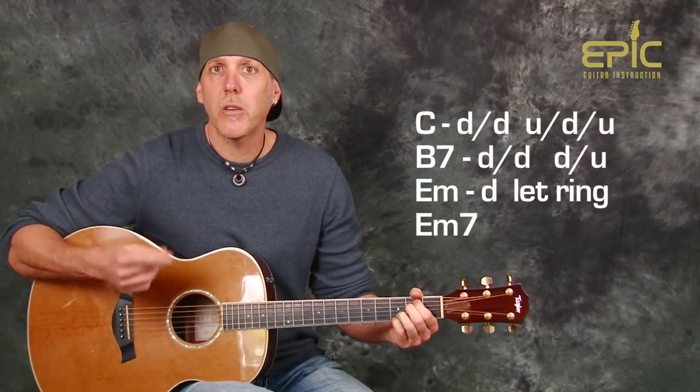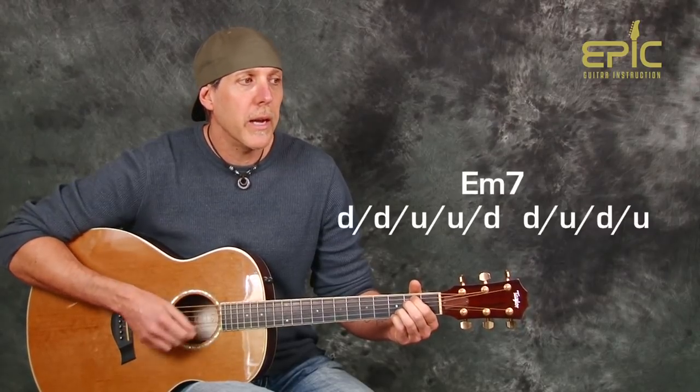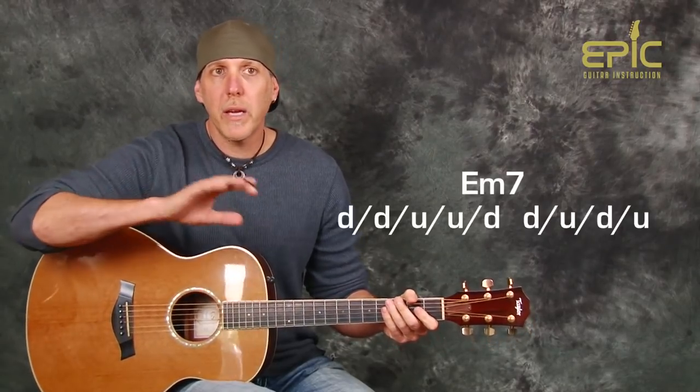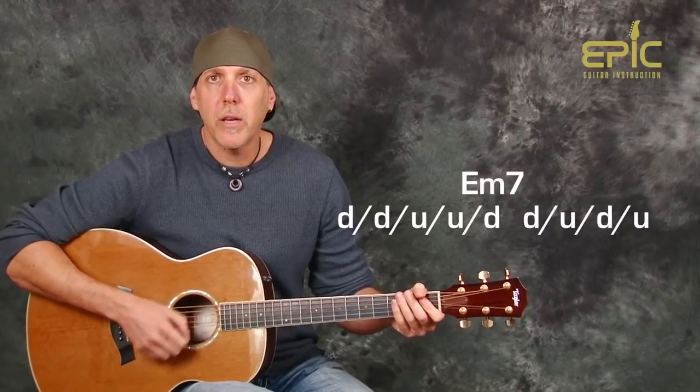This is important because this E minor seventh chord is gonna keep revolving throughout the song, and you're gonna play it with this rhythm. Down, down, up, up, down, down, up, down. So if you have a longer strum pattern or one you're having trouble with, break it up into parts. So this one is down, down, up, up, down, down, up, down, up.